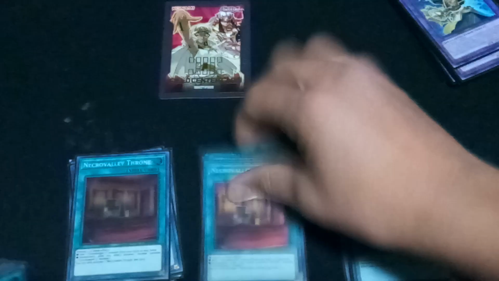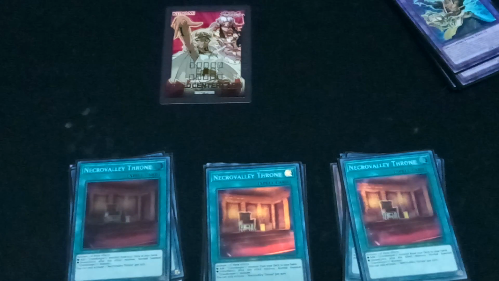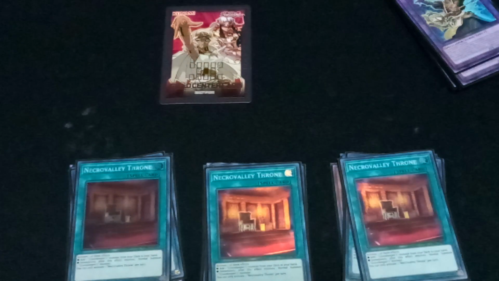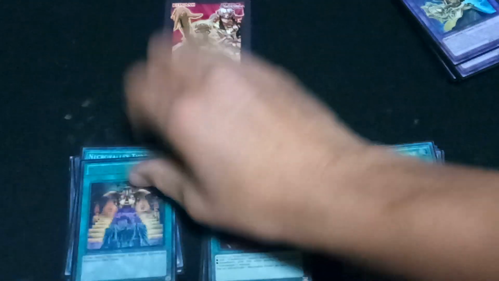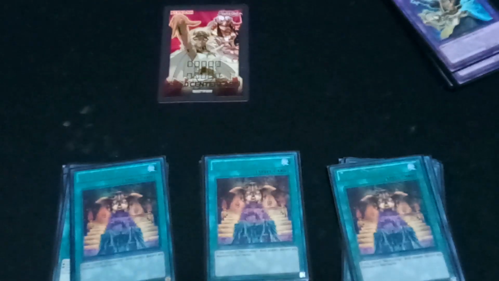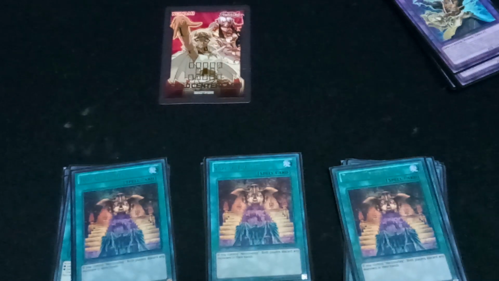Then I run the 3 Necro Valley Thrones that I told you are the searchers for this deck. You can go ahead and activate this card and add a Gravekeeper monster from the deck to your hand, or you can additionally normal summon a monster from your hand, which is pretty good. So I like this card at 3. And the Magnificent Royal Tribute. With Necro Valley on the field and Royal Tribute, both players lose all monster cards in their hand. So a pretty okay card, especially going against Pendulum players. I find it very funny.